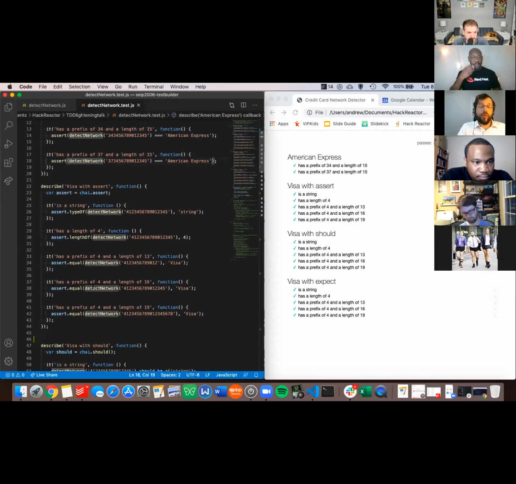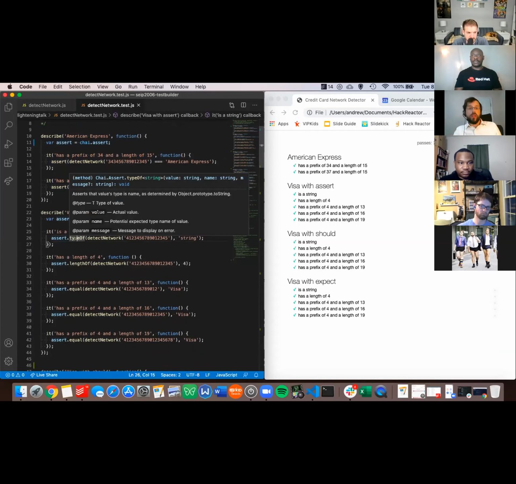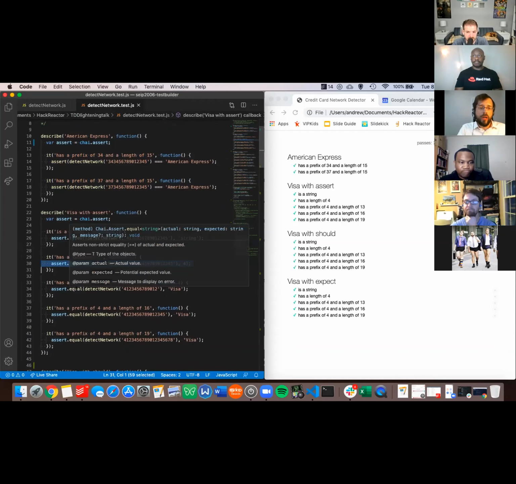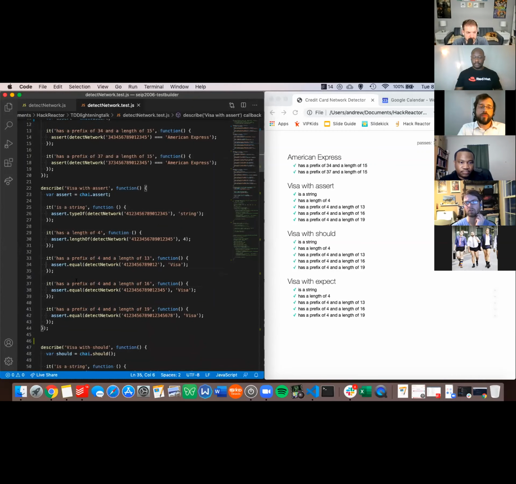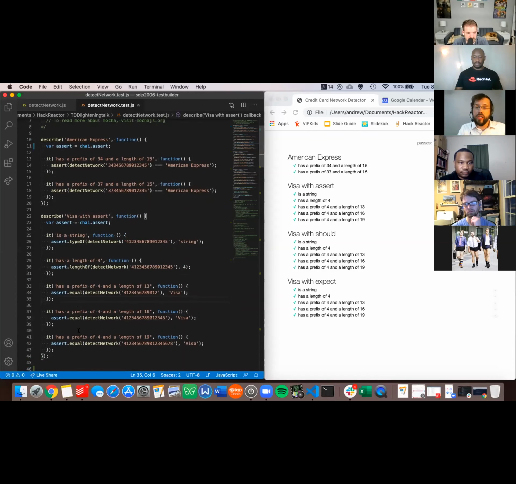This, however, is not the only way you have to write these tests, because you might say, Andrew, sometimes I don't just want to check the output, I also want to check certain things about my output. So you can also say check that your output is the correct type or is the correct length. I wrote a couple tests here. And you can also use a little bit different syntax here, just to say that you're checking an equals. All right. So I'm gonna stop there for a second.